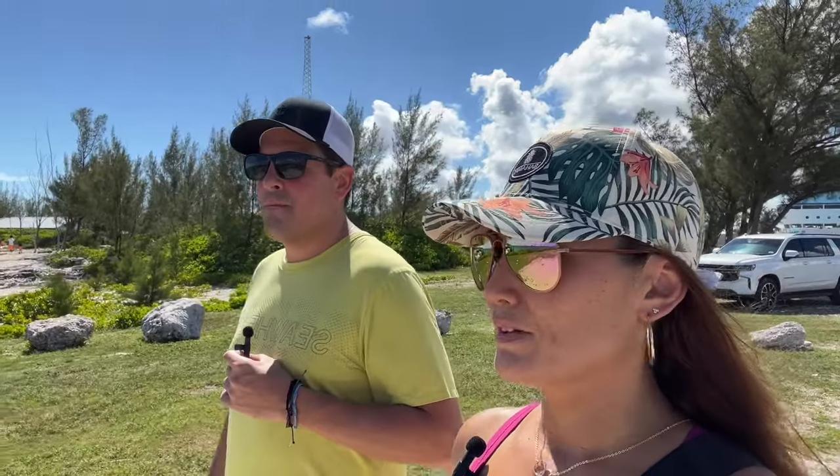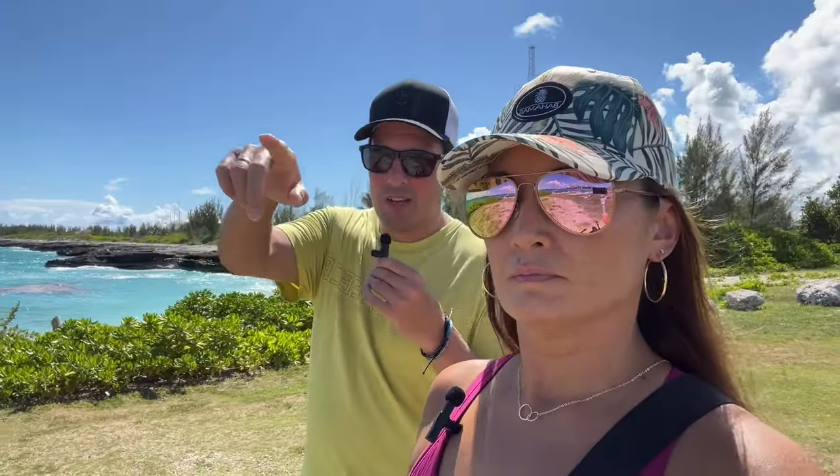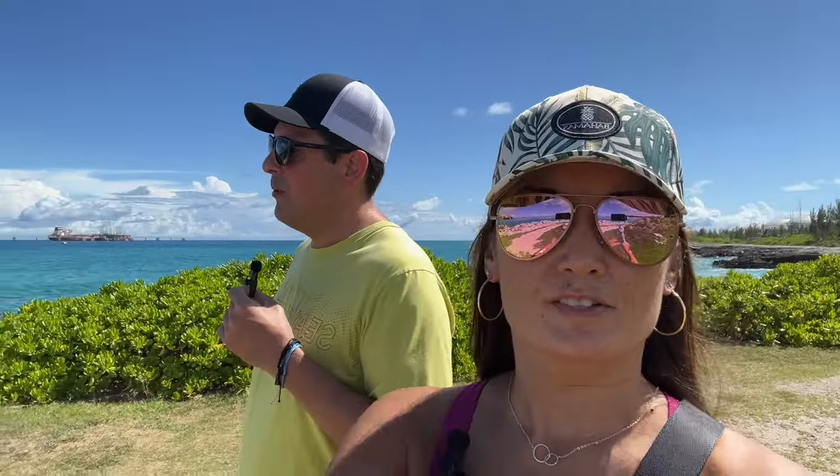So we are here in Freeport and we just kind of stumbled upon a cargo ship that is on the wrong side of the buoys, trying to come into port. He's probably coming to bring a delivery in, and it looks like he got grounded on a sandbar. As we start getting closer, you can see the light color of the sand on both sides of the bow, indicating that he's stuck in the sand. We're going to turn around so you're able to see it — there it is.